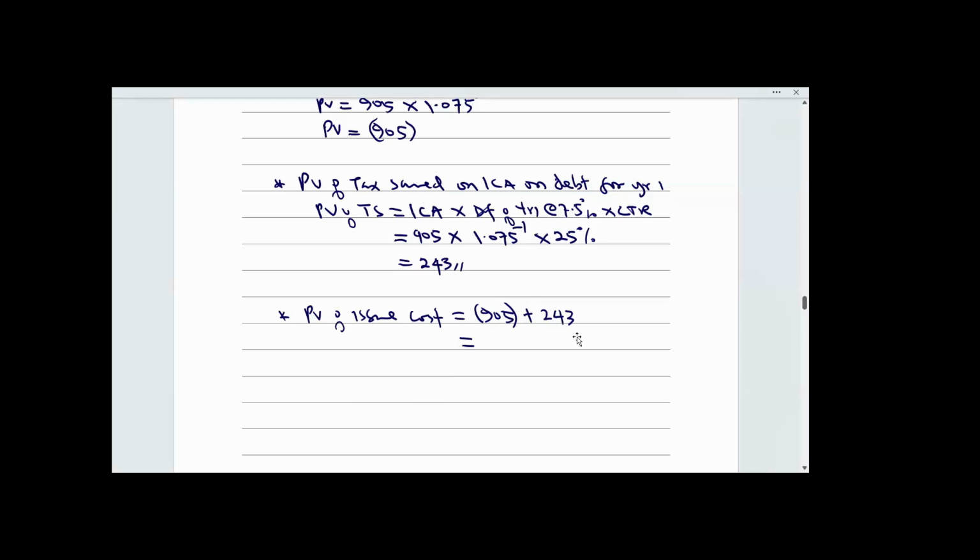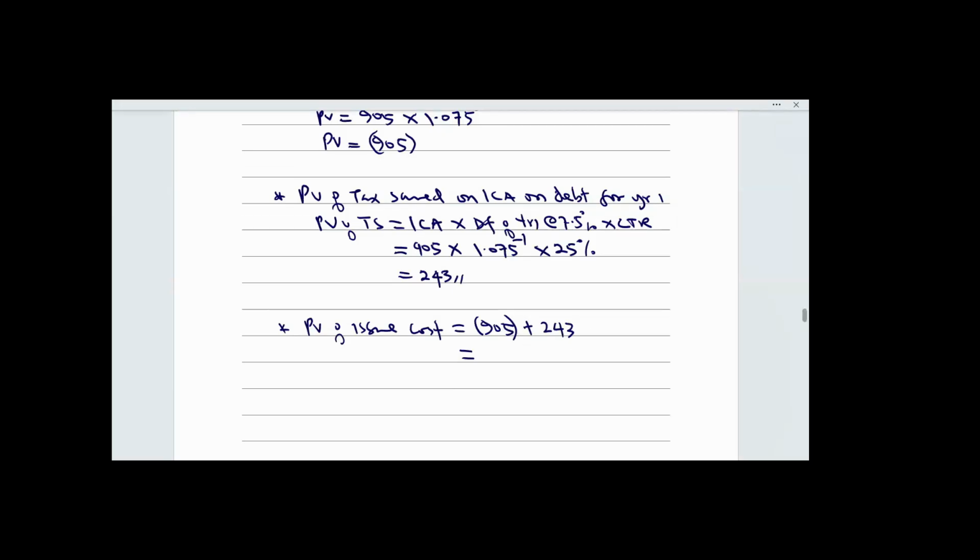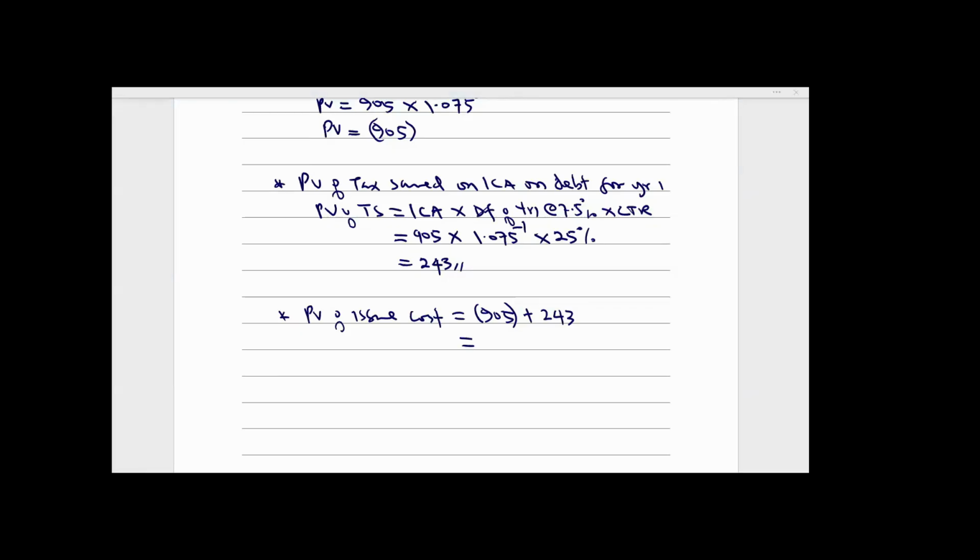Sorry, what am I doing? That's 210. Yes, 210. This one is supposed to be 210. So 210 minus 905 will give us 695 negative. You can imagine, common discount factor. On the D-Day, you will be happy that you are working fine, but you don't know that you have committed an error somewhere.